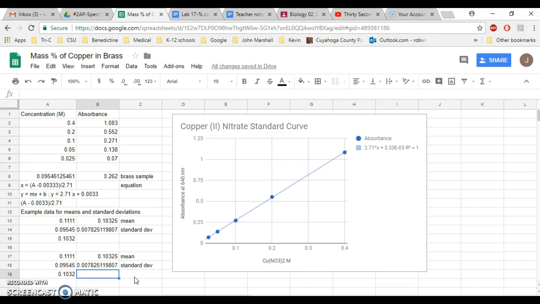And when you are done with all of this, you have the choice of either printing this entire sheet out and printing the graph separately, or sharing this document with me, or my preferred suggestion would be to actually copy this information into a Google Doc that is part of your lab write-up and submitting it to me. Okay, so you have these three options. And with that, you are done prepping this lab.